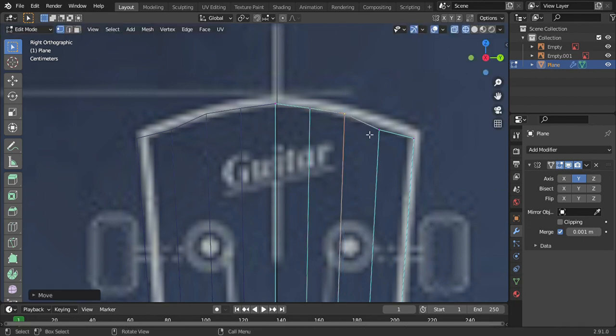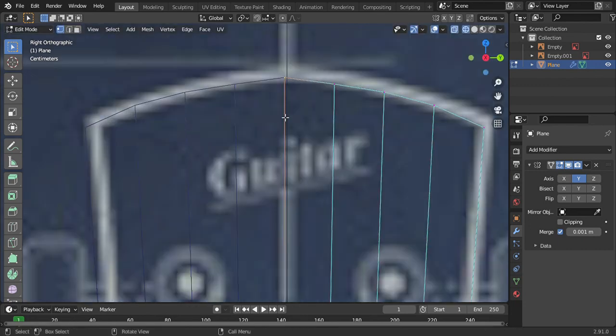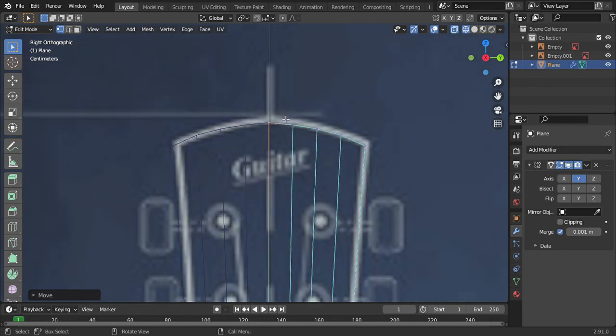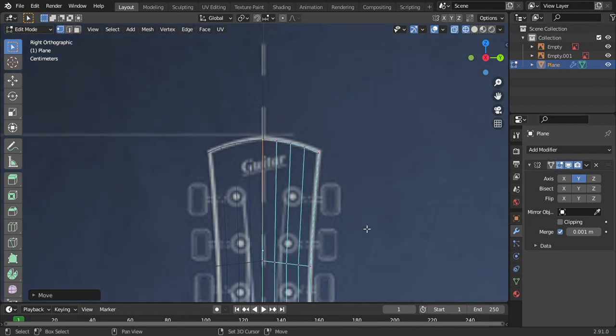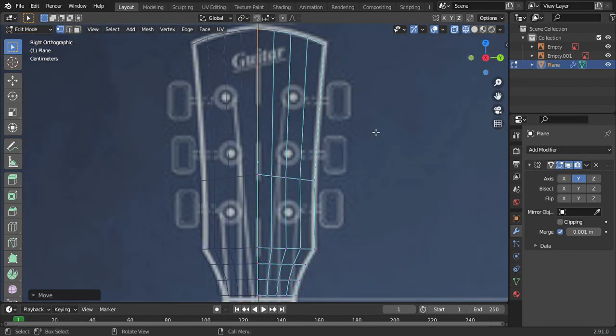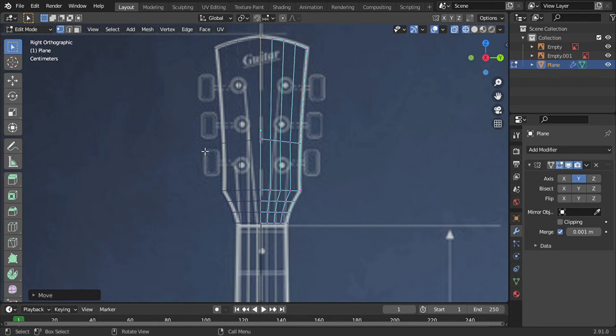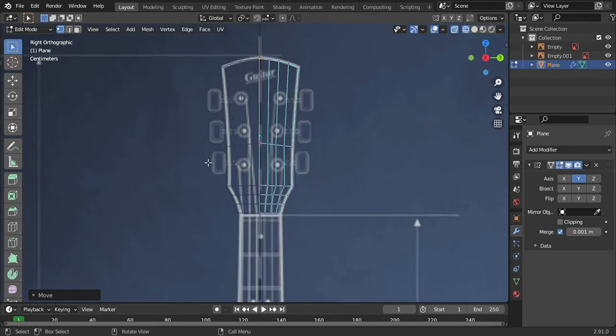G, Z. Okay, I'm doing the same with this one also. G, Z. Cool. I think this a bit down. It's looking very sharp. Okay. This is way better for now. Okay, so we have traced the reference image. Now we are finally done with the head portion.